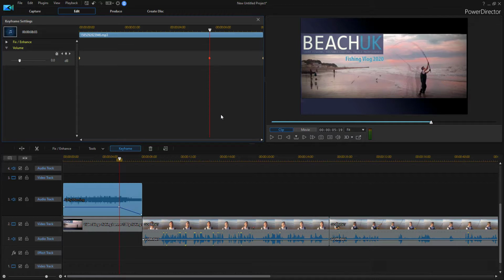Now it's imperative that before you do any fading in, fading out, you set the level of your audio first. Because once you do this, it's going to be harder to set your overall volume level. So the first thing you want to do whenever you're dealing with audio, either music or video audio, is make sure that the levels are exactly what you want before you do anything else. In my particular case, this introduction music was the right audio level to start with, so I was absolutely fine with that.